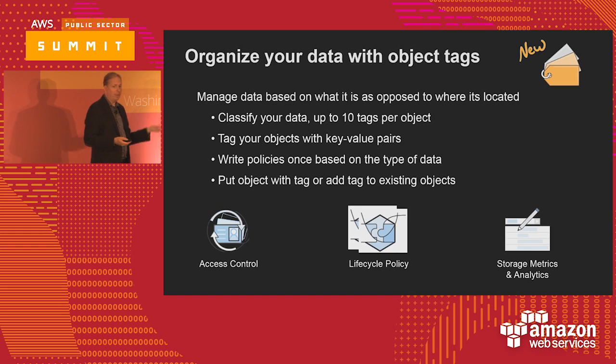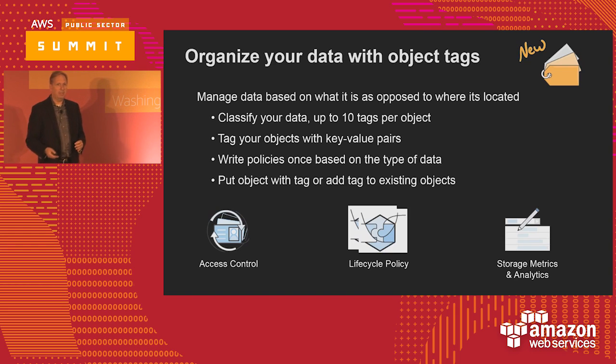Secondly, lifecycle. We talked about lifecycle. You can say, great, all this really super hot data, big data, I don't want this accidentally to be moved after 30 days into S3 or Glacier, because I'm going to be pulling it back. So this is always going to stay here in S3. So you can apply a tag that says hot and keep hot forever in S3, or don't even have a lifecycle policy.